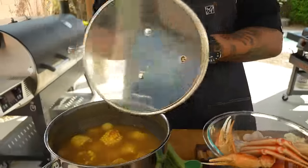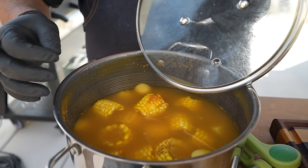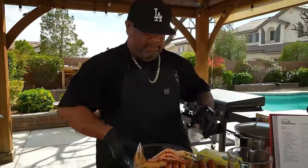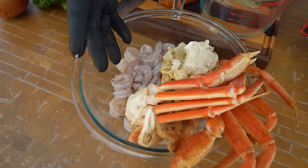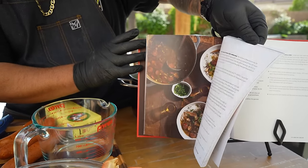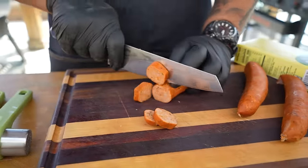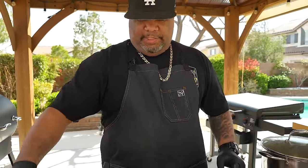You can see all the seasoning in the water. I've already checked my potatoes with a toothpick — they're nice and done. Now look, I've got large shrimp and some crab clusters. You can surprise your guests with that — you could also do scallops. I just opened up the sausage, so you can see. I'm going to cut these down into about quarter to three-eighths inch medallions.